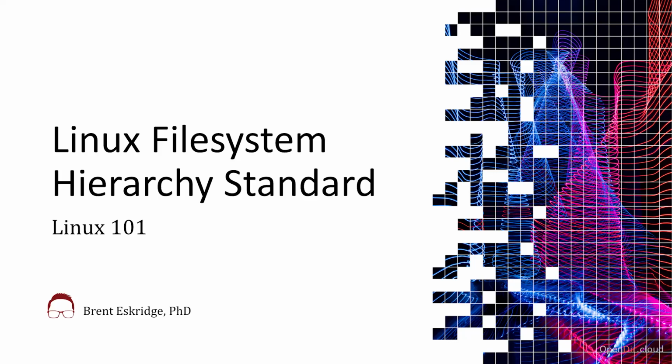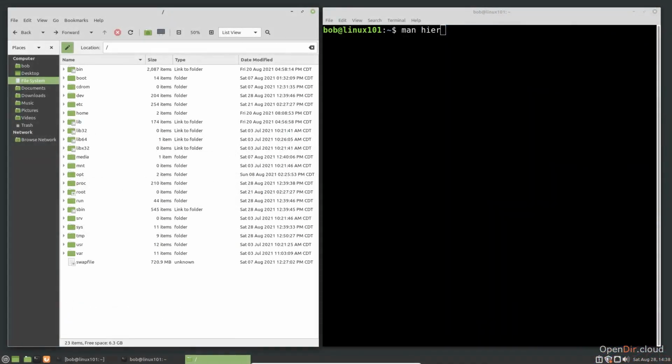Although Linux distributions are free to organize the file system however they want, most follow the Linux file system hierarchy standard to some extent. The standard is intended to be a reference and not a rule. In this video, we are going to take a tour of some of the more important directories.